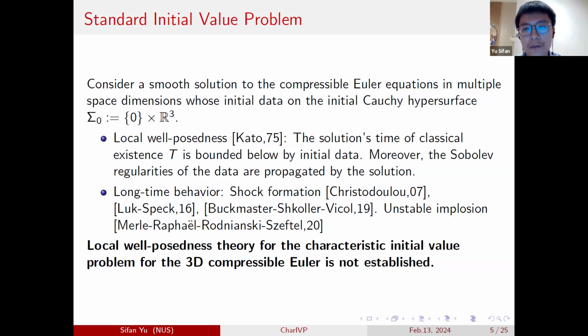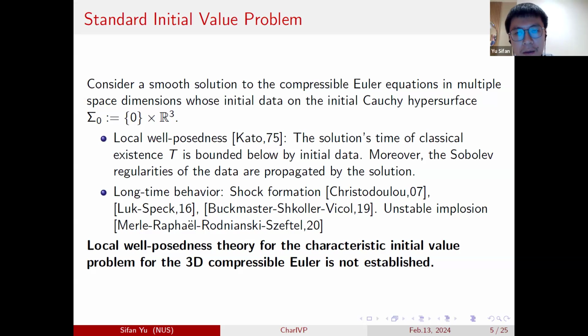Okay, so Christodoulou did it for the irrotational isentropic relativistic Euler equations. There is a special property of the Euler equations: if initially the system is irrotational and isentropic, it will remain so until the singularity forms. The relativistic Euler equations are just the compressible Euler equations in the setting of special relativity. Christodoulou's result was extended by Luk and Speck, and Speck himself, with dynamic vorticity and entropy. And there is a different group, Buckmaster, Shkoller, and Vicol, using a different method, that also derived shock formation.